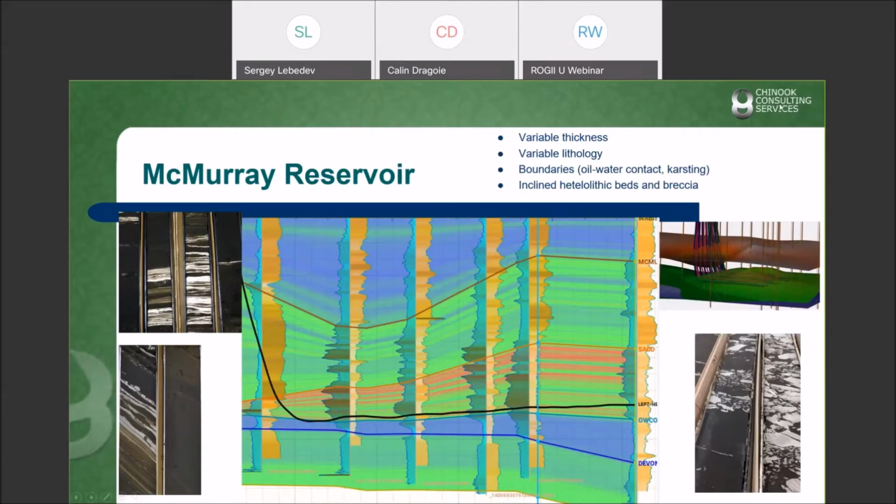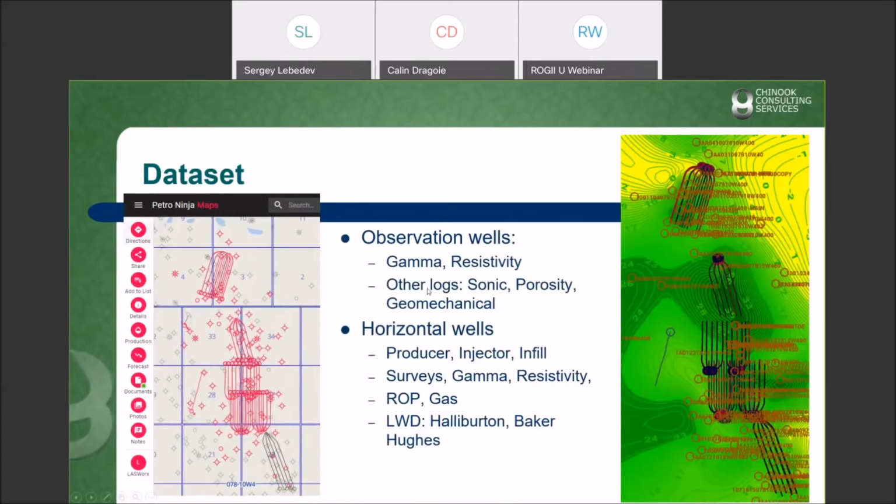Since then, we ran these workflows on a couple other projects, and while we cannot show these data because they're a recent project, we picked another data set for this presentation. Let's see if you can go to the next slide here. This is our data set.